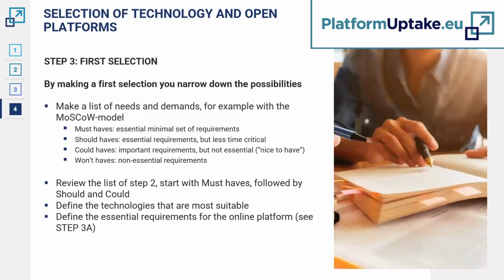And then, based on what you want as outcome and what is already there, you lay both lists together, and then you define what you really want and need. It's best to use the Moscow model, that is the must-haves, the should-haves, could-haves, and won't-haves. So you shorten your long list, so that you know what you really find important.